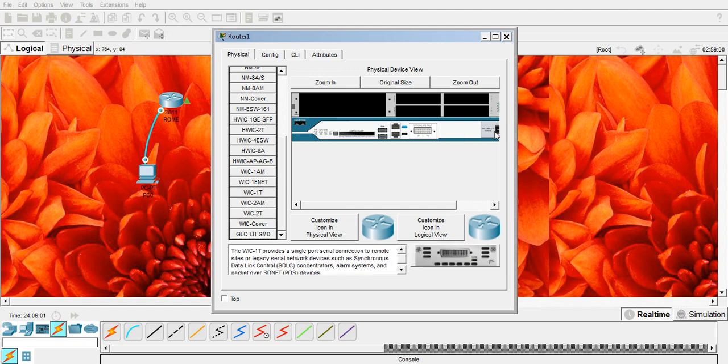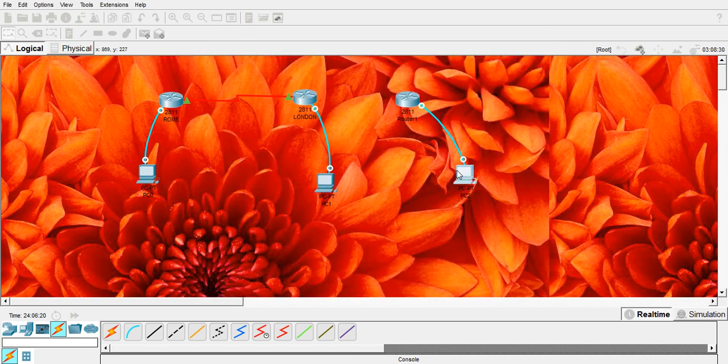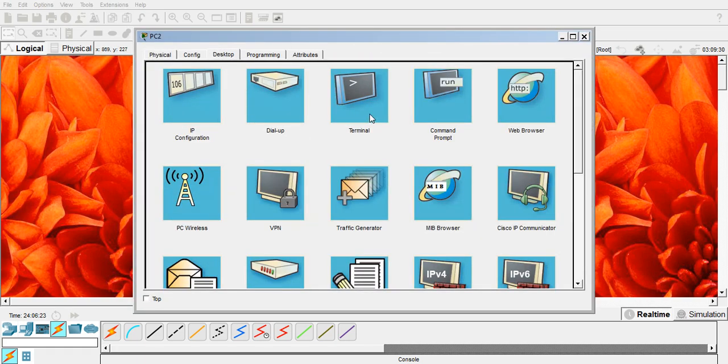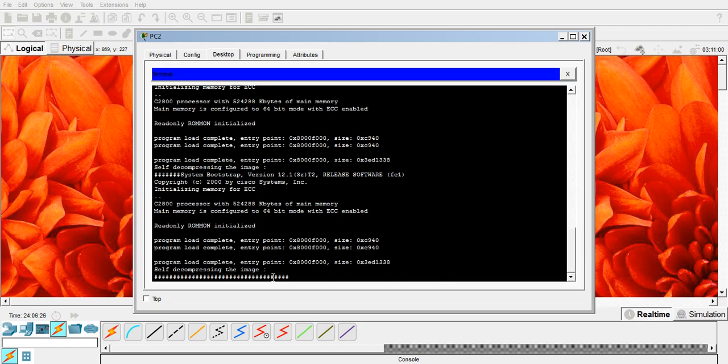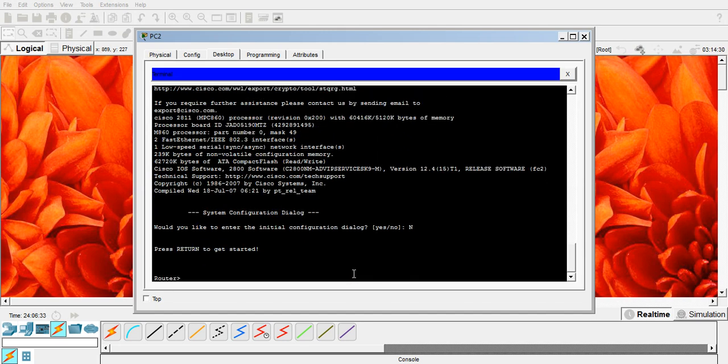I need to switch off the router, power off the router, and connect as usual, just like what we did in my previous video. Guess you can still remember. So I'll power off and connect and power it back on. Now I'll log into the router through the PC and you'll definitely see the router booting. Now I'll answer no. I want to give it a host name.